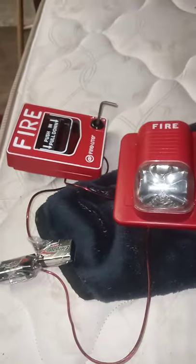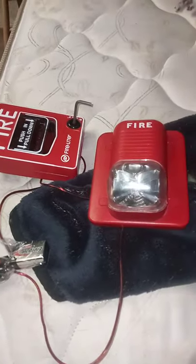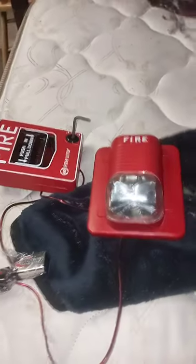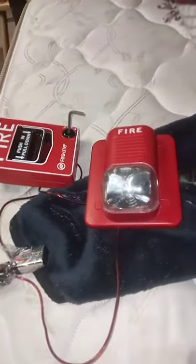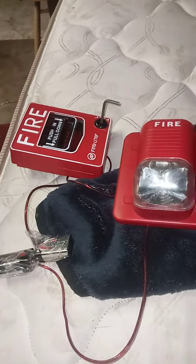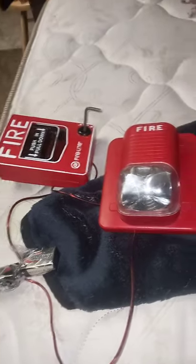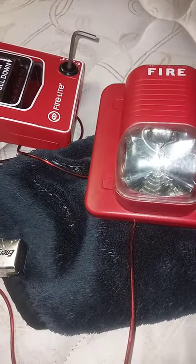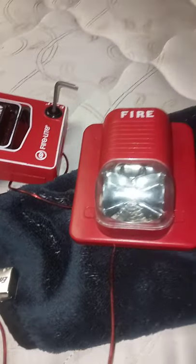Okay, here is a little mini fire alarm circuit for these beginner fire alarm enthusiasts, fire alarm collectors that want to learn basic fire alarm skills. As you saw the last time I had this, I had a Spectral Alert Advanced Ceiling Horn Strobe. As you can see, the notification appliance is different. I have a Spectral Alert Classic Remote Strobe.